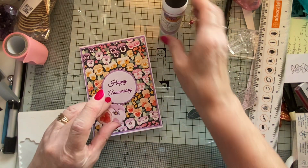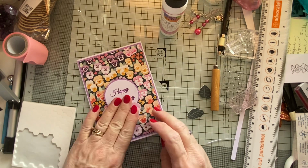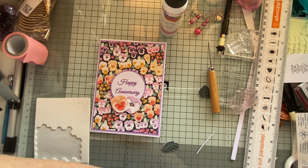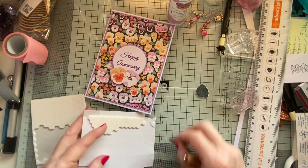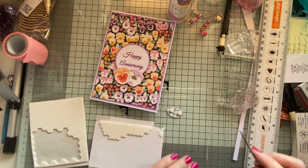You can put bling on, whatever you like. I might put a bow, no, it'll look a bit too silly, a bit too much, won't it, with a bow. And then we'll get, I've got some smaller ones of these things, and I think they're not quite as deep. These look, so we'll pop that on there, that on there, that one.